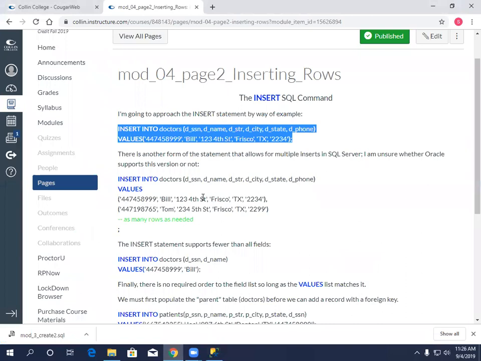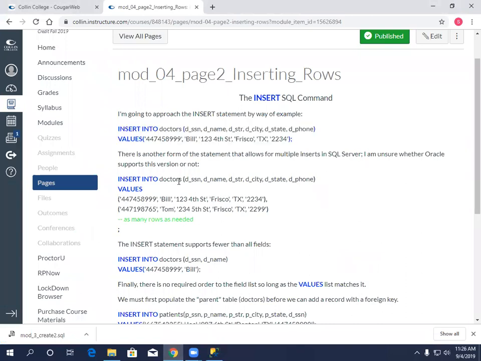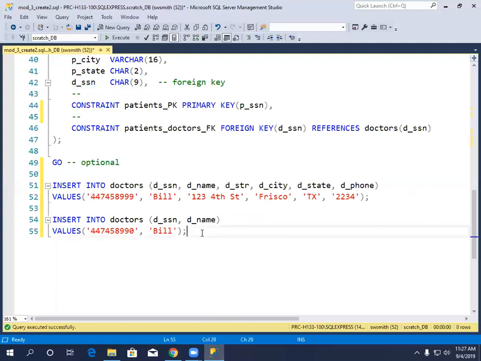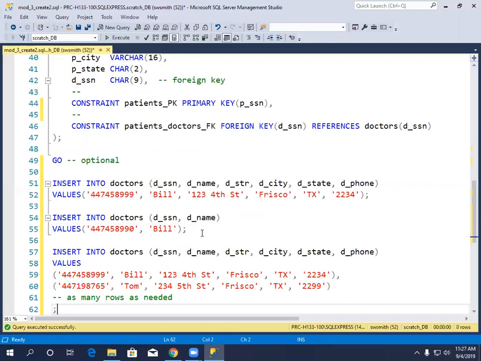Go back to my, it is possible. Let's see, 4.